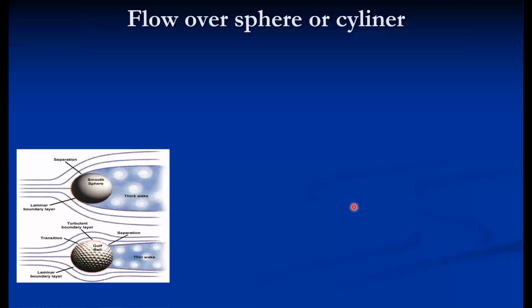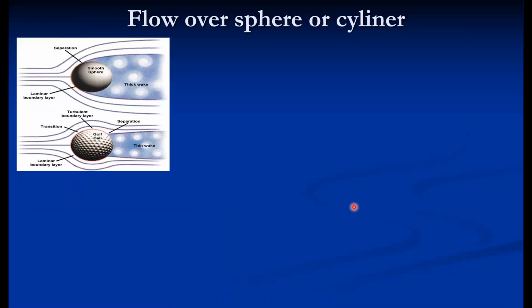These are some applications. Common examples of non-flat surfaces are the sphere and the cylinder. These are cases where either the object is moving or the fluid is moving. This is a smooth ball, maybe called a cricket ball or golf ball, and its movement through still air we can analyze.